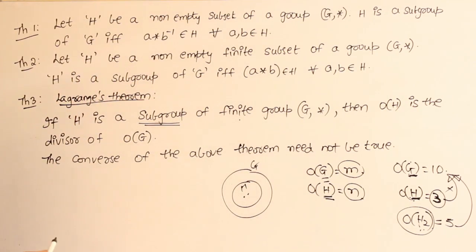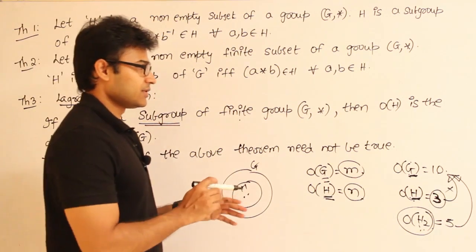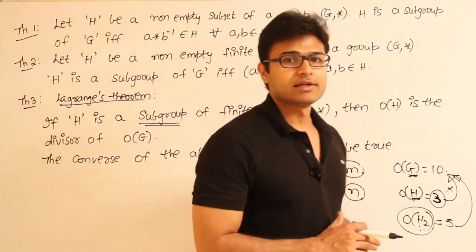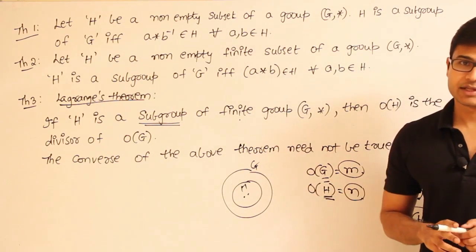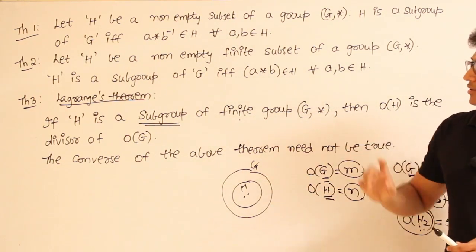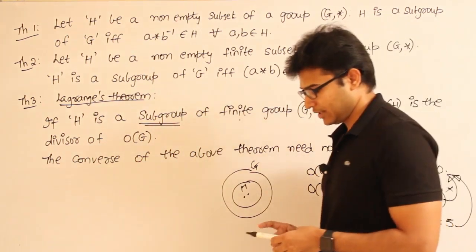Are you getting this point? So this is how we can use the theorems. I'm not sure whether you understood these theorems completely. So what we can do is, for each theorem I'll take examples and I'll explain it to you. That way you can understand it. This last theorem, I just want to make it even more clear.